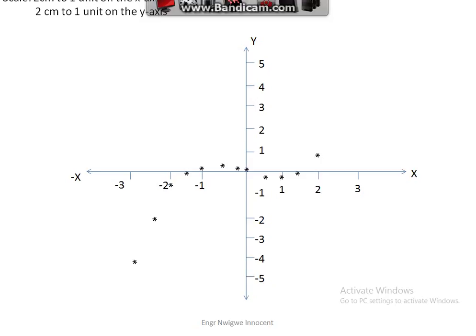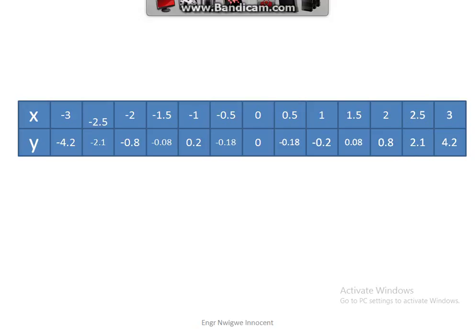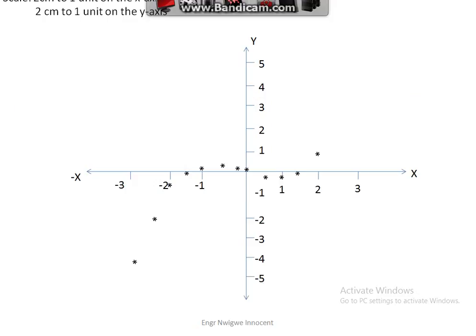Then another item there for x is 2.5, and for y is 2.1. You trace the location of x, which is 2.5, on the horizontal axis upwards. And now for the y-axis, we trace 2.1 along the vertical axis rightwards. Where the two intersect is the location of that point. You mark an asterisk.